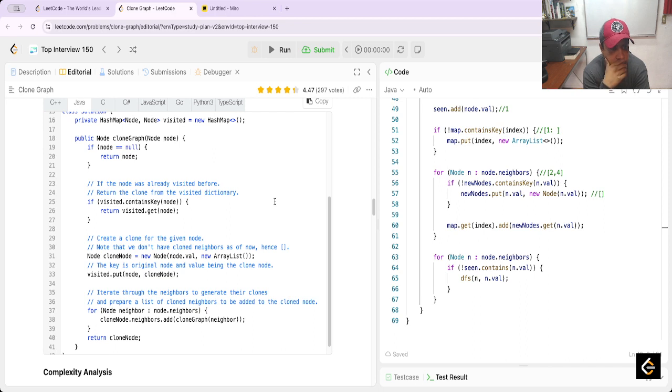Visit contains node? Not contained. New clone is equal to new node. Visit put node and clone. Clone neighbors.